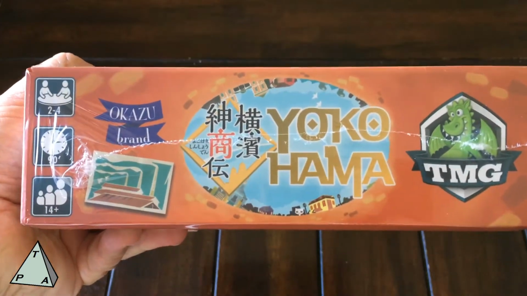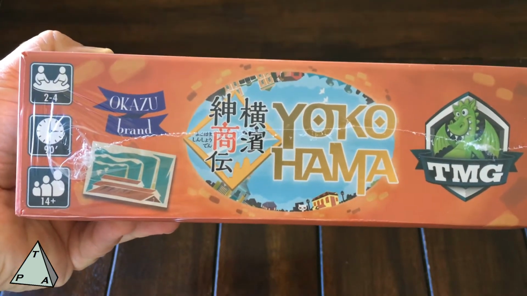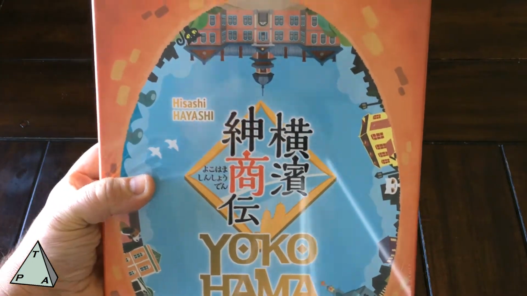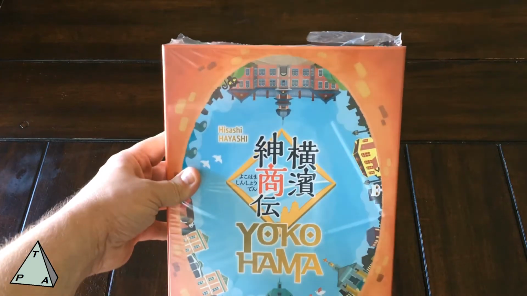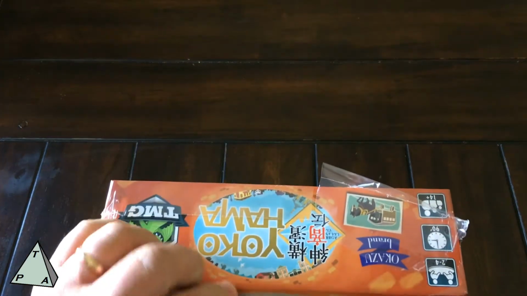Here's a look at the spine of the box. You can see the game is for 2 to 4 players, approximately 90 minutes to play, and the recommended age is 14 plus. One thing I would say about this game that I have not seen in many other Euro games, this is a really thick, heavy, and well-made box. I think a lot of times they try to skimp on the boxes, but this one, very well made. I think this is very, very sturdy.